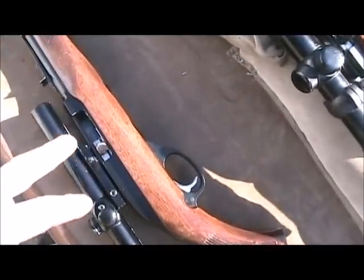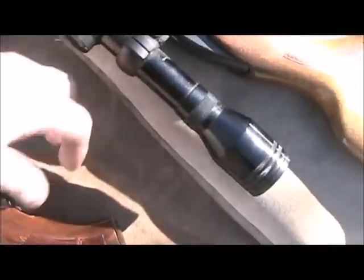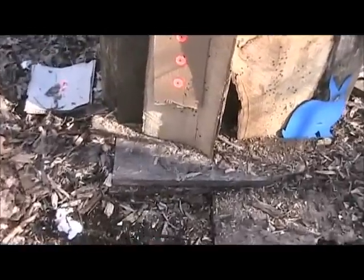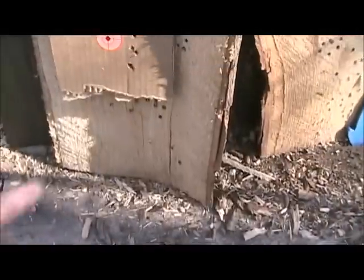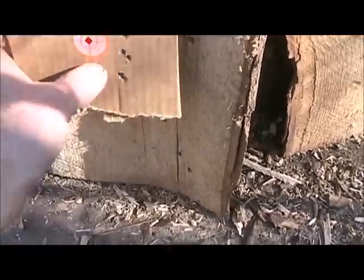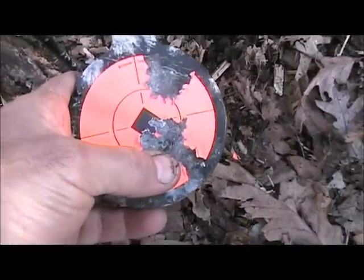So before I go down range, both guns are open and unloaded. Let's go ahead and put the safeties on, even though they're unloaded. All right, we're good to go. Okay, well, here are the targets. As I mentioned earlier, my gun there was shooting a little bit to the right. You can see there's two together, and then that one. So it was shooting consistently to the right, as it was doing here on this steel target, and here as well.